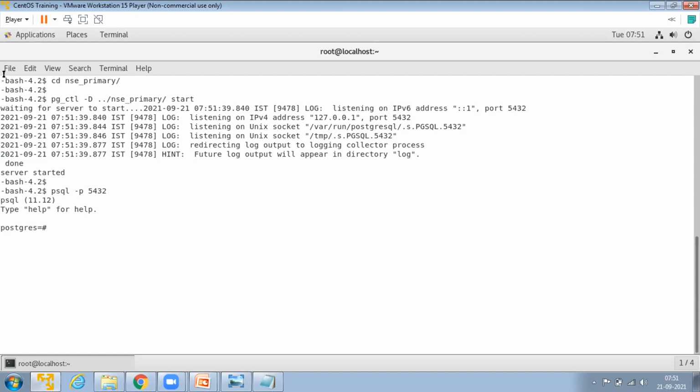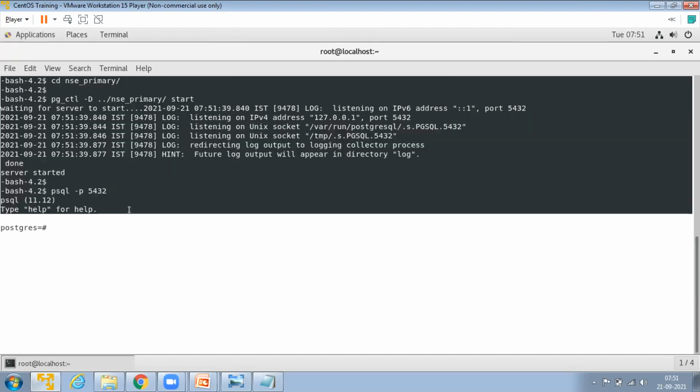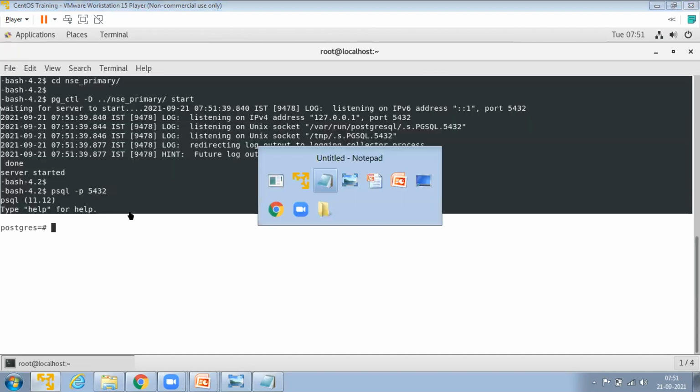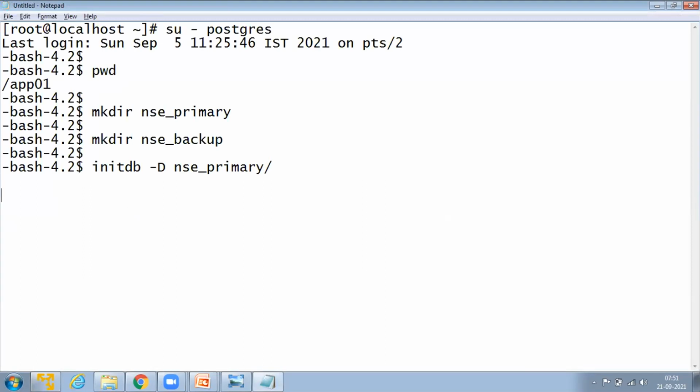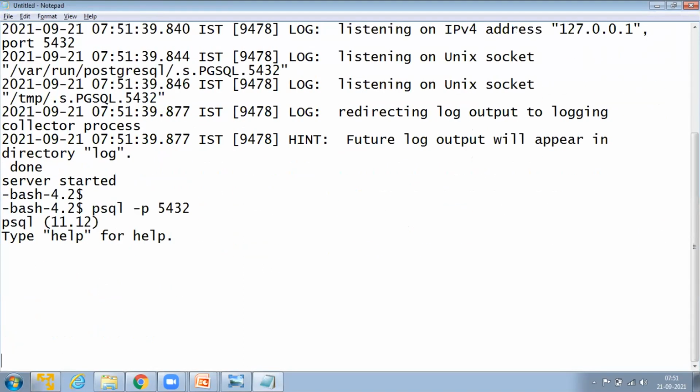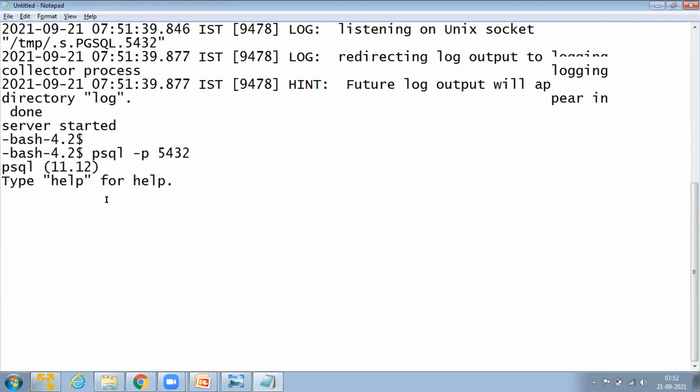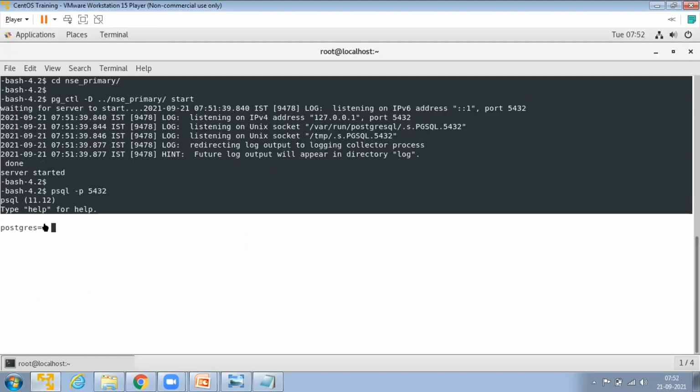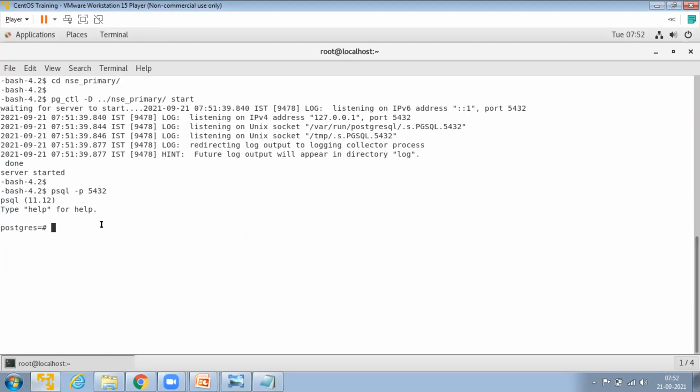So this is the primary server. Inside this primary server, I need to make a few changes.